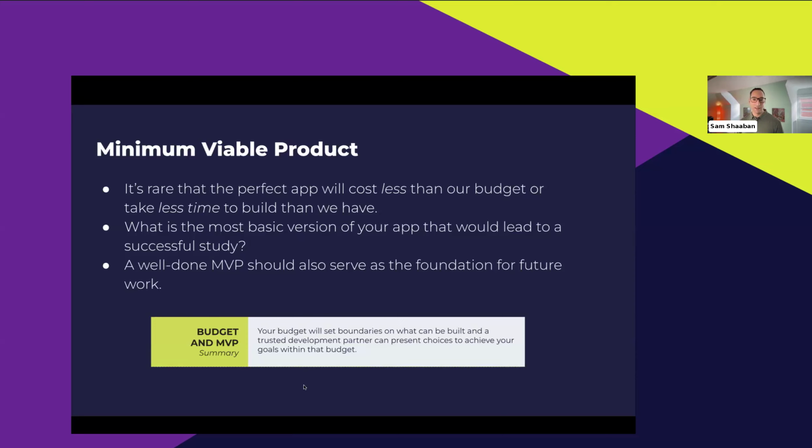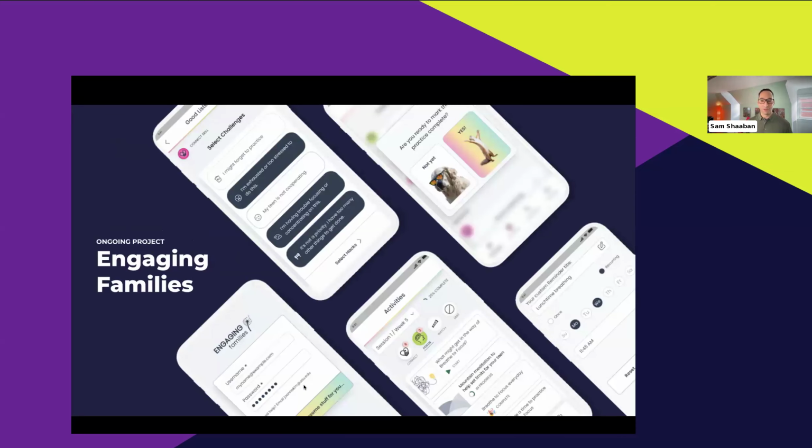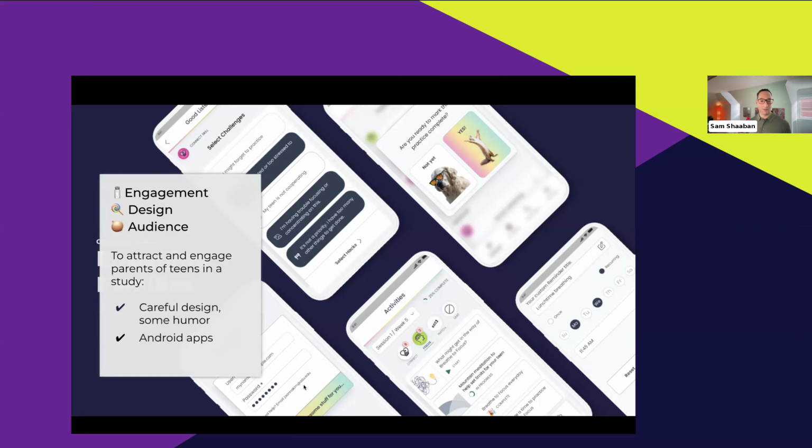Two examples of that, and I'll just go through these quickly. We're working on a project now, a really great project with a researcher at ASU called Engaging Families. It's a mobile app for parenting skills. I won't tell you all the details about it, but the audience is parents.